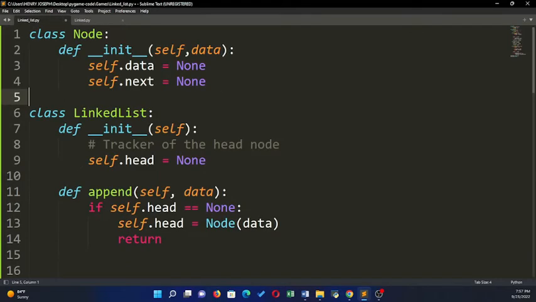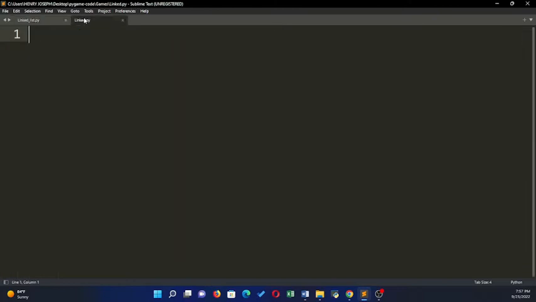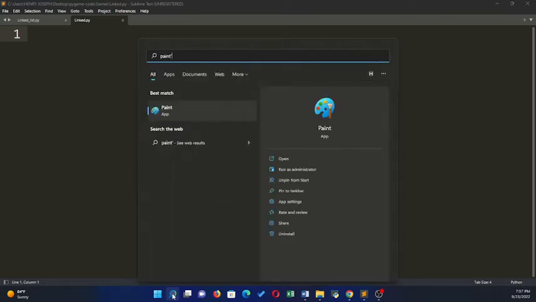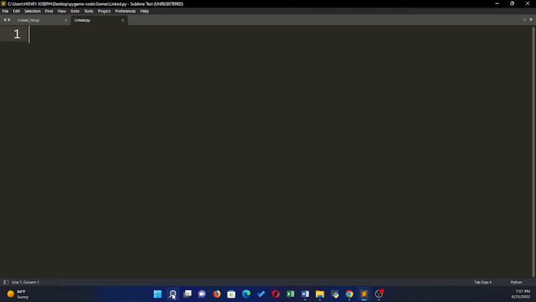To create a linked list, we need a node. And in fact, before we go to what a node is, what is a linked list? Let me try to explain. Let me open Paint. I think Paint will be the best to explain what a linked list is.